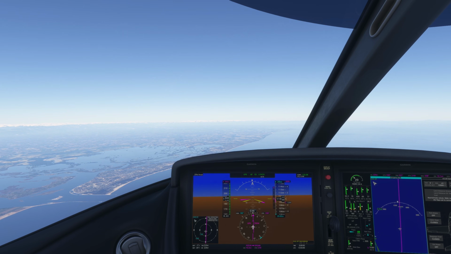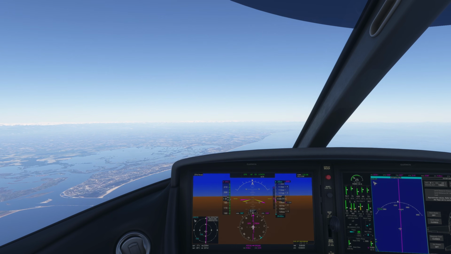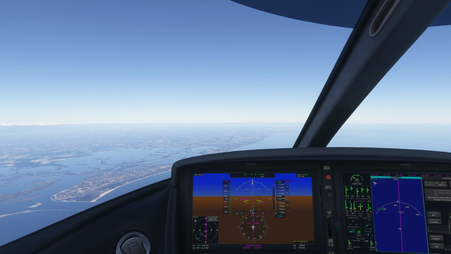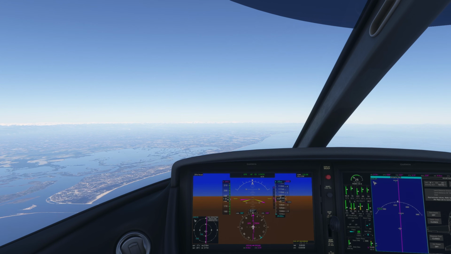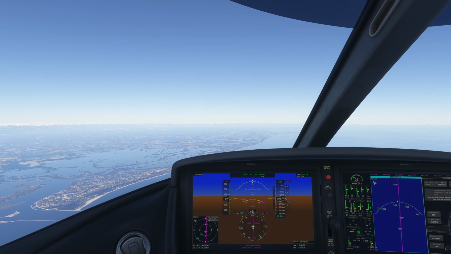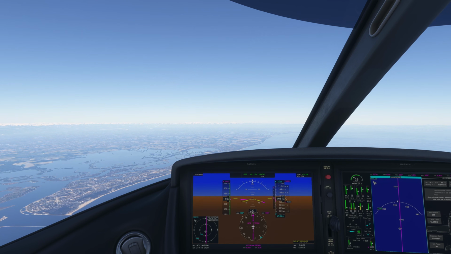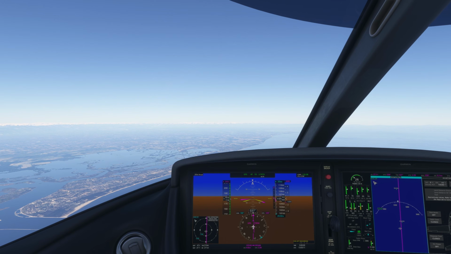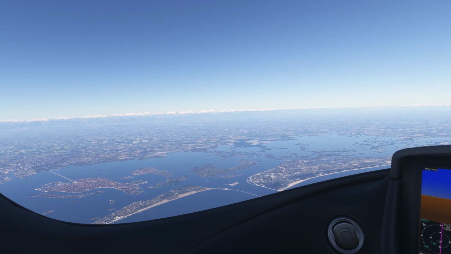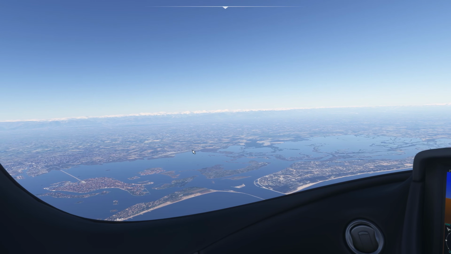Let's just slow down a little more, easing off a little on the thrust to reduce our speed. That is our airport.